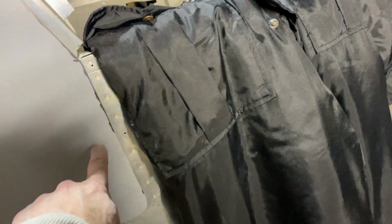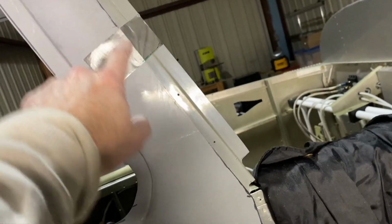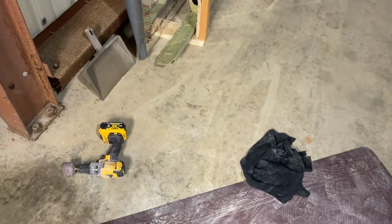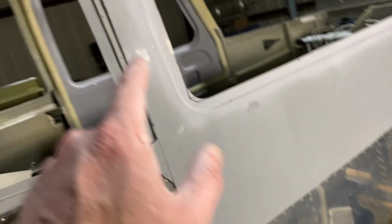Across the top it works okay. Over here it's okay, but again, it doesn't work so good. So I'm probably gonna go get a 6-inch block, maybe something that has some flex to it, to use it to sand it and see how that works out.